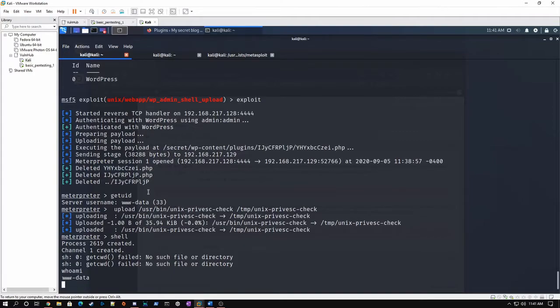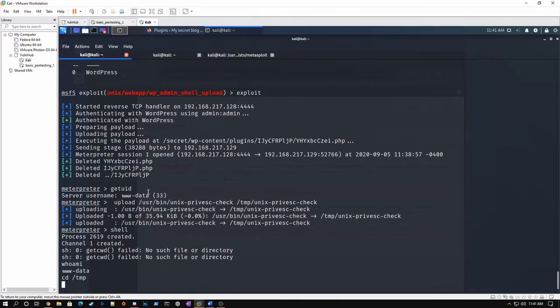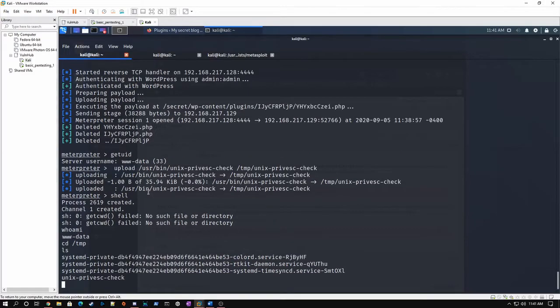So that means I'm in the system under that user. I want to change the directory to the temporary directory, and I want to type in ls to list what's on there, and we'll see our file Unix priv exec check is there. So we want to add execution to our Unix priv exec check.